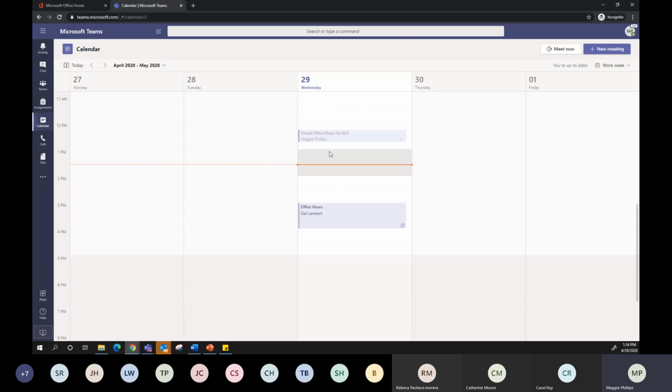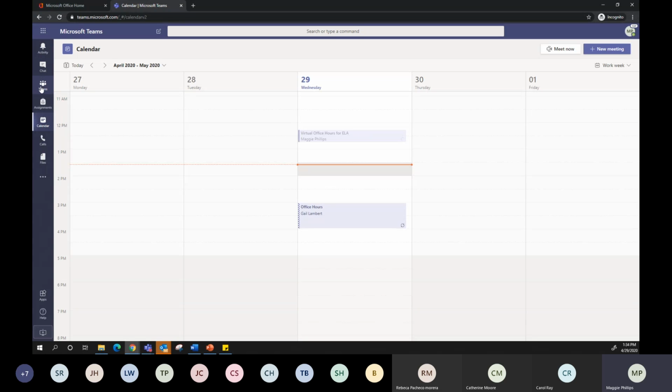It may take just a second, but you'll notice on the screen that that meeting is being added. It's spinning to show that it's in progress. I can then come back to my calendar at any point, click on that icon, click on that event on the calendar and have access to it.